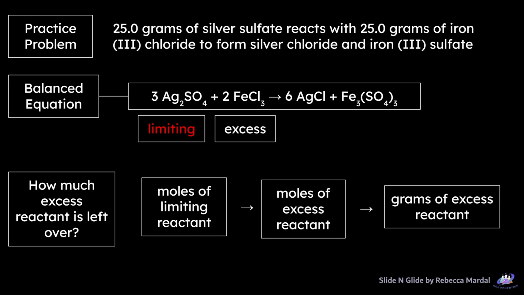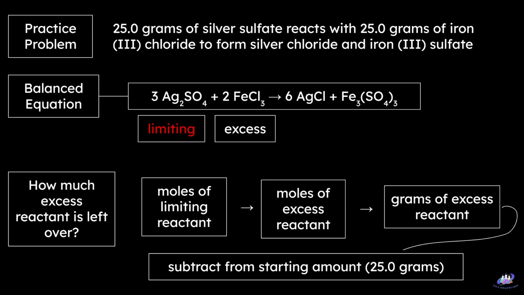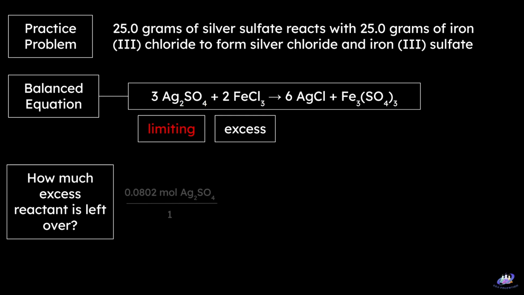However, you should be aware that when we do it this way, we're actually finding how many grams of the excess reactant was used in the reaction. And if we are being asked how much is left over, we then have to take this amount and subtract it from what we started with. In this case, we were starting with 25 grams of our excess reactant.